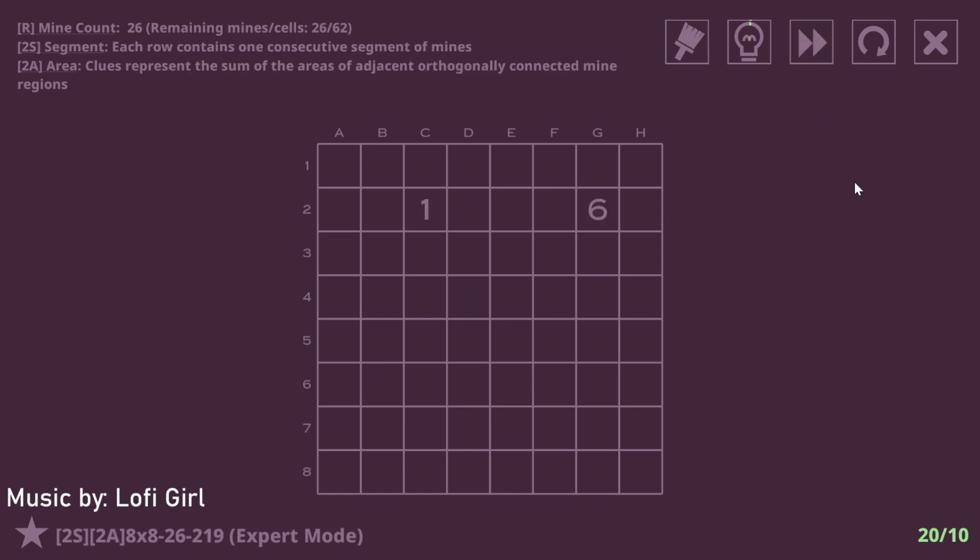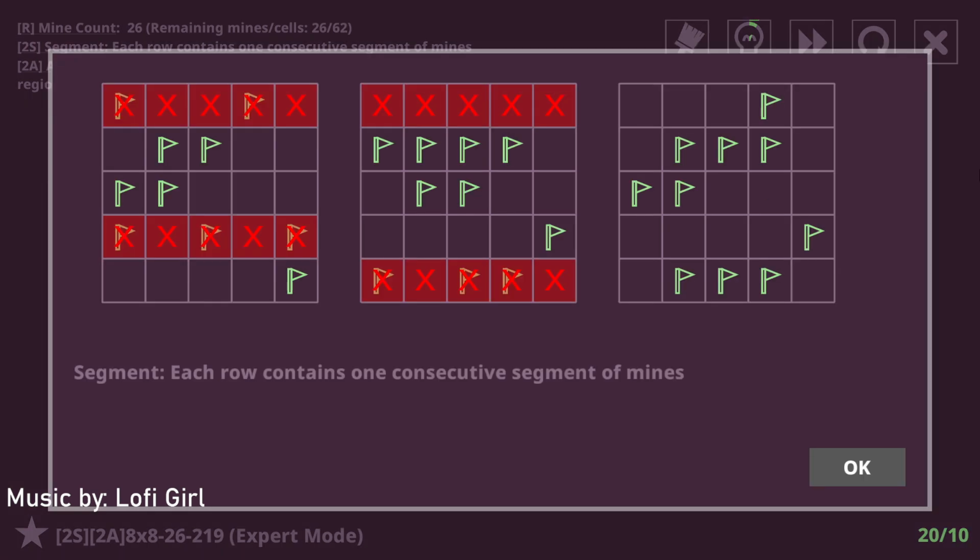Alright, segment area. We're gonna have something with this one. Segment area. Have we done that? Guess we haven't. Segment. Each row can only contain one consecutive segment of mines, so you can't have two different sets of mines within a row. You can't have 0 mines within a row. You can only have one group of mines.